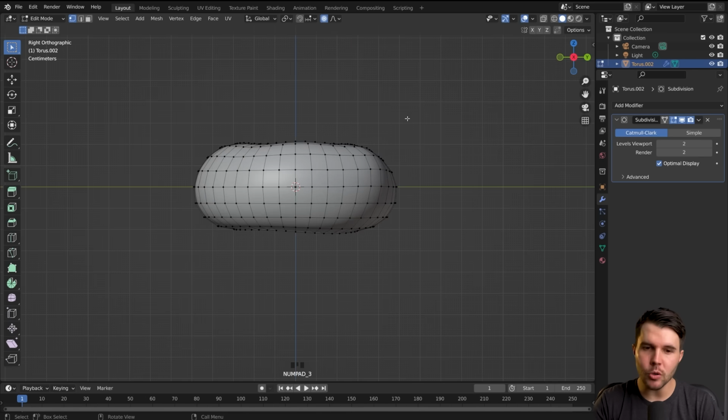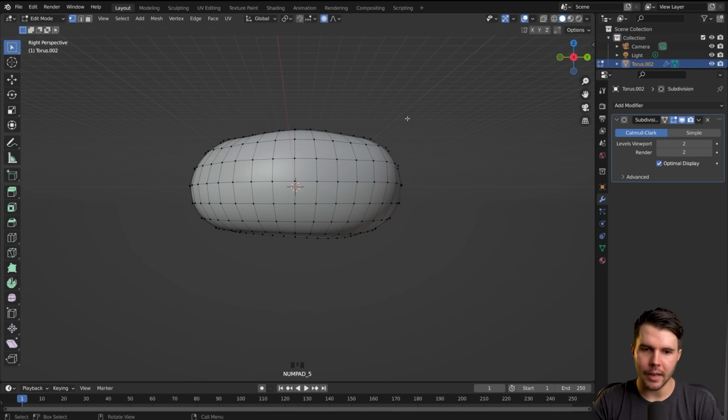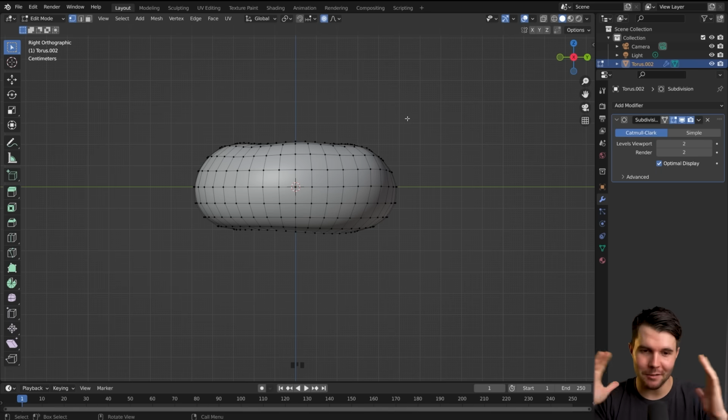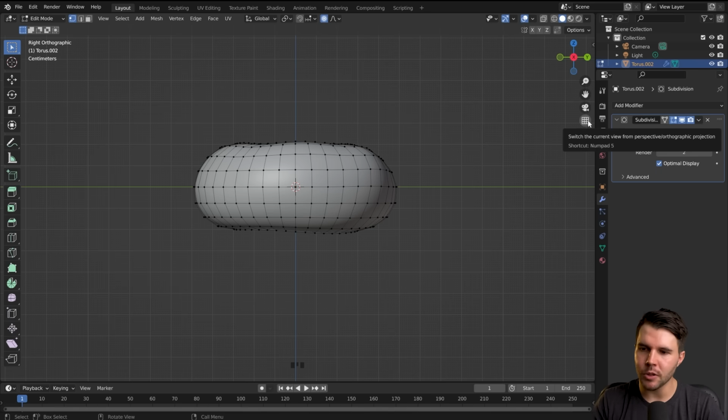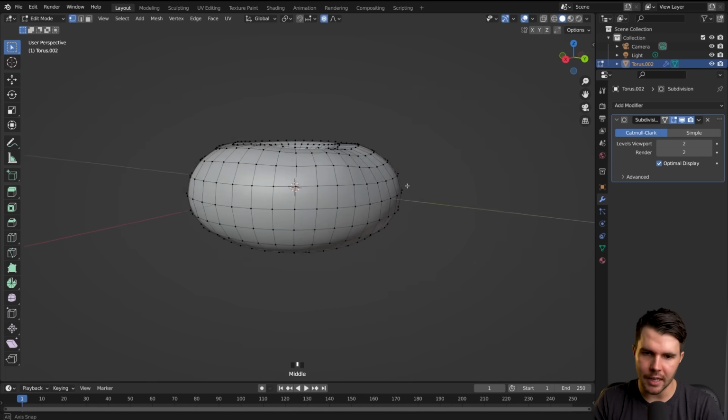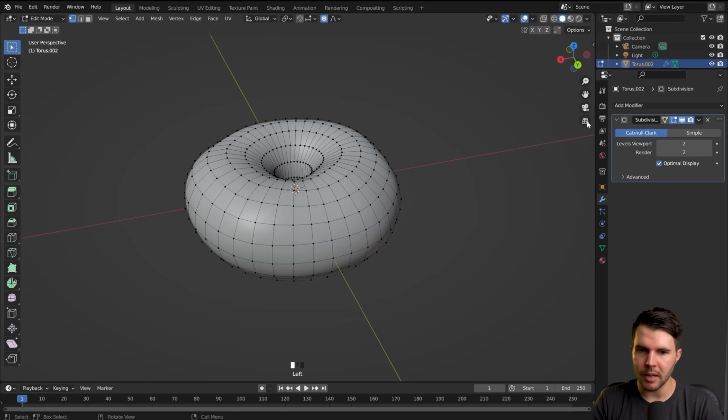By the way, when you use this, it also switches you to orthographic mode. Perspective mode is where you've got the depth falloff, and orthographic mode is as if it was on a focal length of infinity. So you're seeing essentially zero perspective. You can toggle between that with number pad 5 or by clicking this little gizmo on the right-hand side at any point. It doesn't have to be in a certain view.